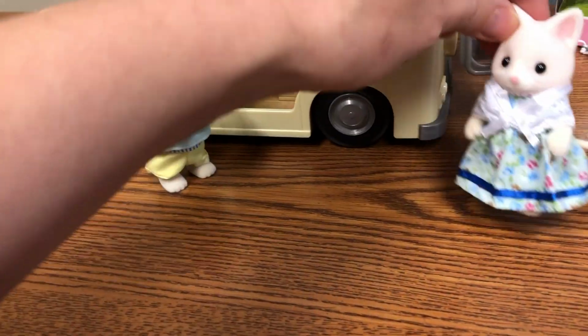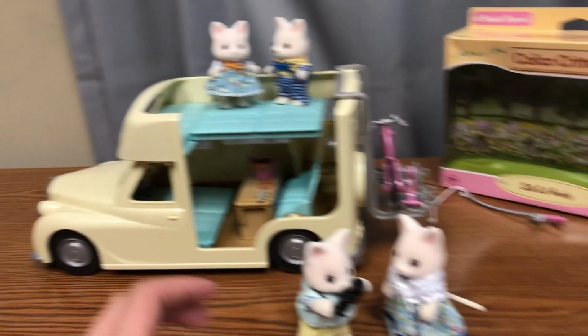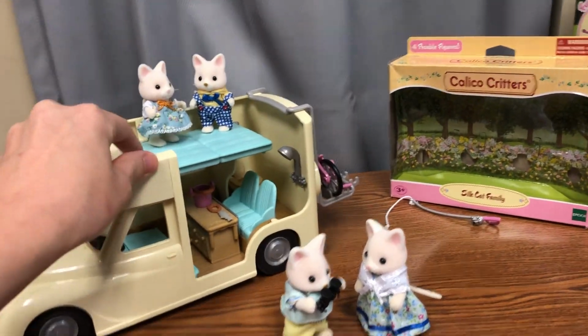All right, well, that's the camper van that we unboxed at nighttime at the office. Very fun.